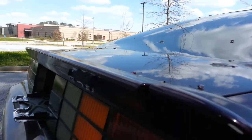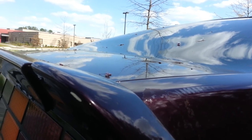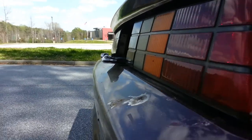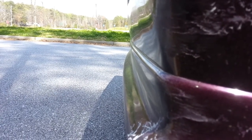I don't know if you guys can see how much flex that patch has. That's a real thin patch. Okay, you guys see the bumper flexing?